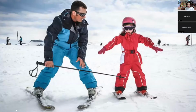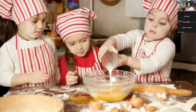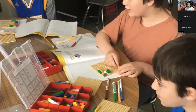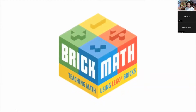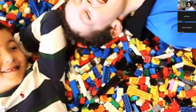Here we go. For many students, learning math can be, well, frustrating. Hands-on learning has long been proven to be the most meaningful way for students to learn something new. They learn to ski by getting on the slopes, to drive by getting on the road, and to cook by getting in the kitchen. But wouldn't it be great if students had a hands-on method of learning something as valuable as math? Now they do.